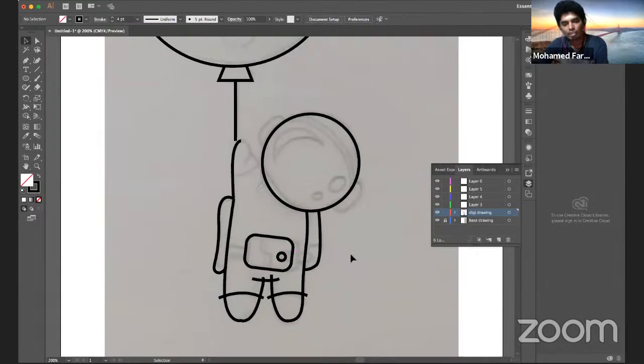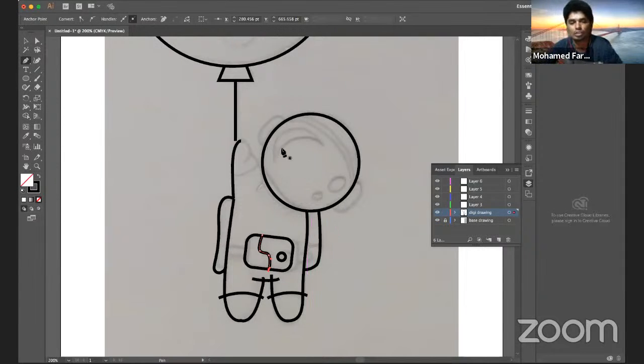I have the circle and I have a pen tool, taking again a pen tool. Now I only told you two tools. Whatever I am doing now, this is with the pen tool and shape tool. Shape tool is nothing but square, rectangle. With this only, I'm drawing a simple drawing.